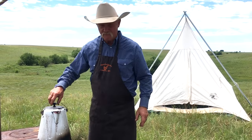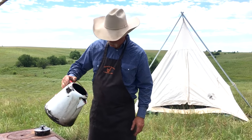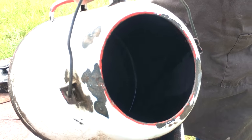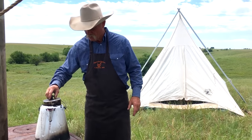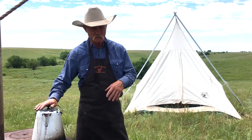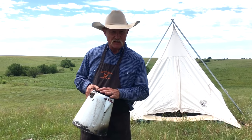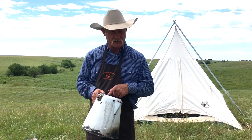But the most important thing, after you ain't got no cracks in it, is the inside of that coffee pot. That thing is what we call well-seasoned. A well-seasoned coffee pot is like well-seasoned cast iron — it's going to make everything taste better. When I first get one of them coffee pots, if it's never had any coffee made in it, I'm always going to smell it. You can smell it if it's got that coffee taste in there from way back. But a lot of them never have had anything in them.